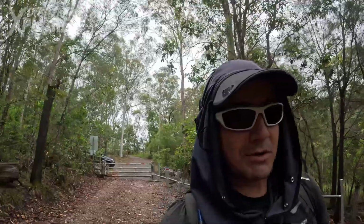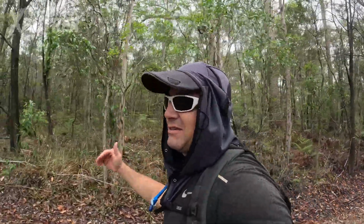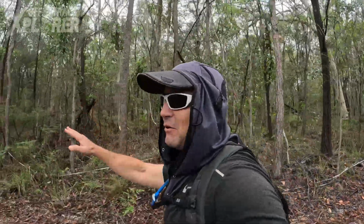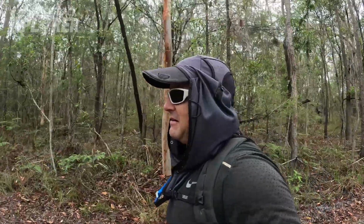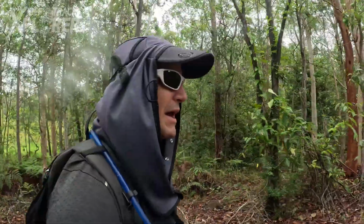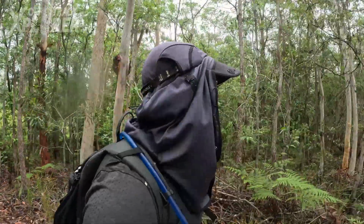There we go. What I'm on the hunt for today is a stone hut. An old stone hut. A fella by the name of John. Top bloke apparently. A bit weird and eccentric. He lived in this bush, I don't know, 100 years ago or more. And he built himself a little hut right in the middle of the bush here. He used to, I don't know, go to the local town or village or whatever to get his supplies with his wheelbarrow. Rumour has it that there are gunshot round holes still to be seen at this stone hut. And I think he had a nickname, John the Russian.